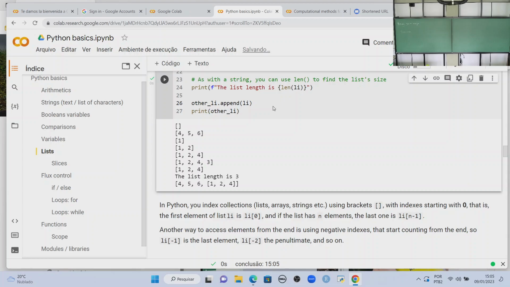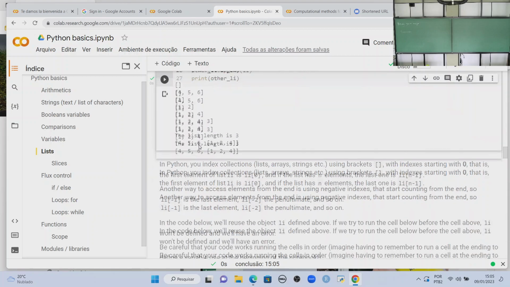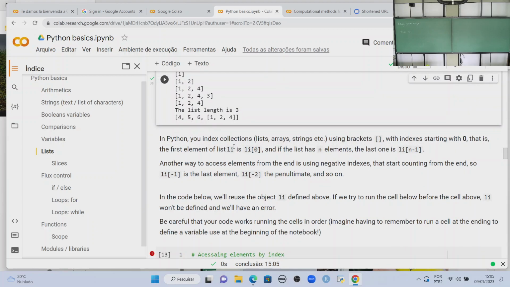Okay, so we'll see this now. If you want to get an element from inside a list, this is what you're asking, right? You have to index it. A list has elements: this is the first, the second, the third, the fourth. The fourth element of this list here is the list 1 to 4. You have to get this element, and then with this element, get the element inside. So you have to index it twice.